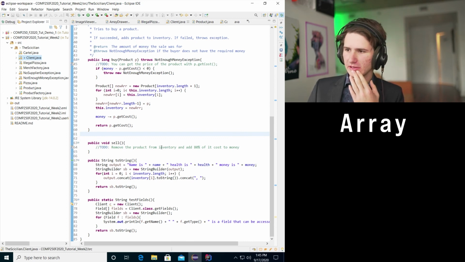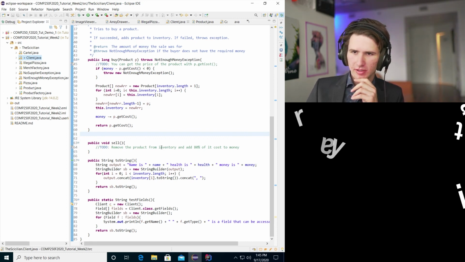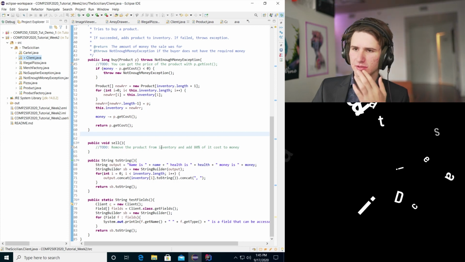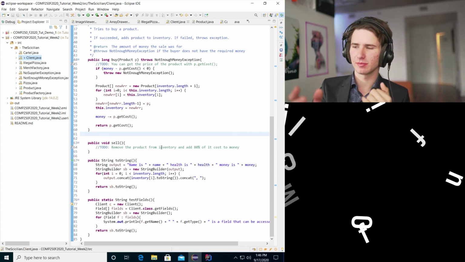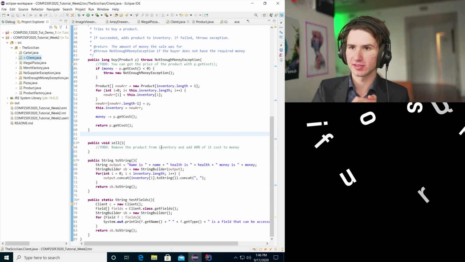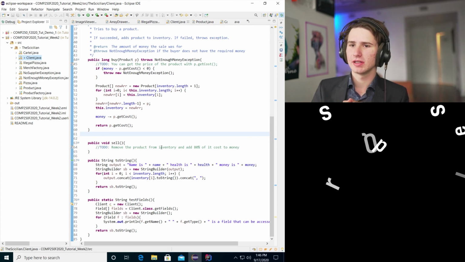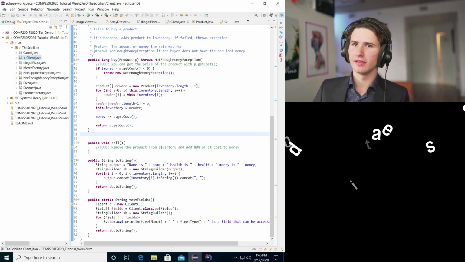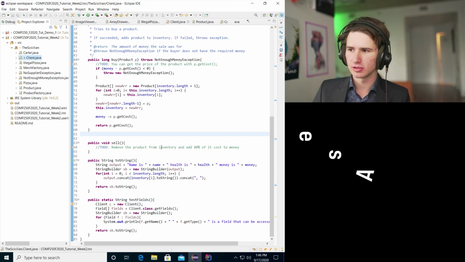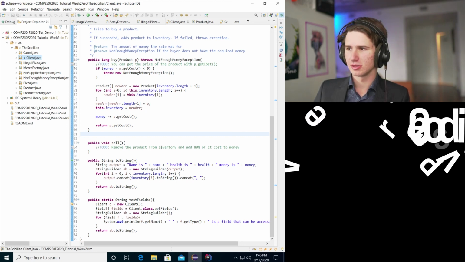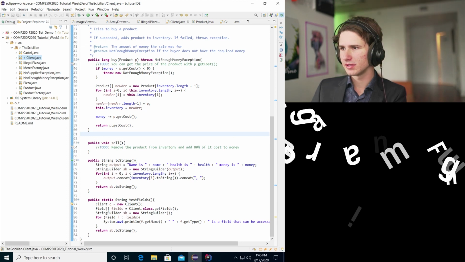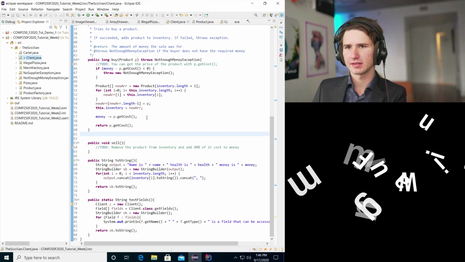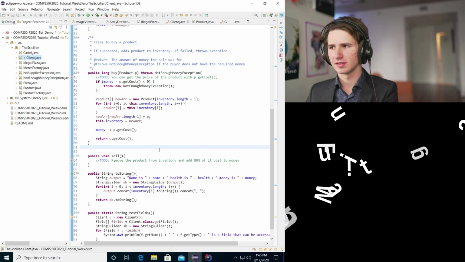So string builder.append, well, did I explain that to you guys properly? A string builder is a way to create a string that's mutable. A string you can't change once you create it. A string builder is a tool which lets you create strings over time, so you can keep appending things to it. You create a string builder, you append a bunch of things to it, and once it's done, you can return sb.toString, which gives you the actual string you were making. So string builder is a tool to help you create a string over time. An array builder? No, there's not. You could use an array list or a different data type. Arrays are very simple data types.